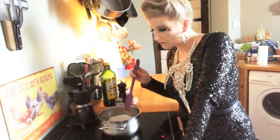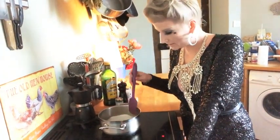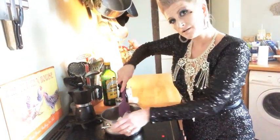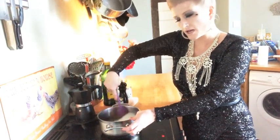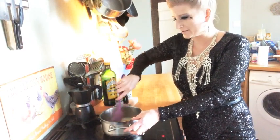So initially, we're gonna put the contents of the pan over a low heat at this point. We're gonna turn it up later, but we're going to allow the butter to melt so it all becomes a nice gloopy sugary liquid. And that's gonna take probably 4 or 5 minutes at this temperature.